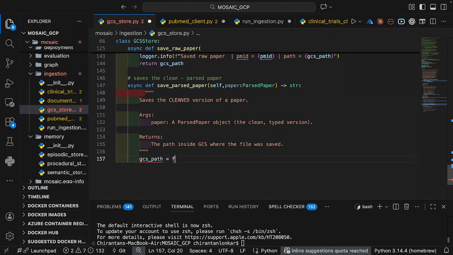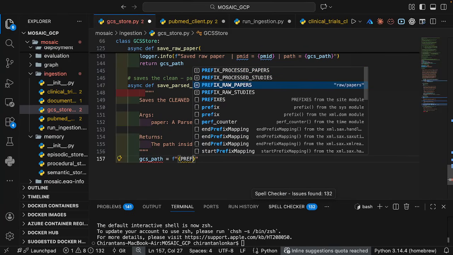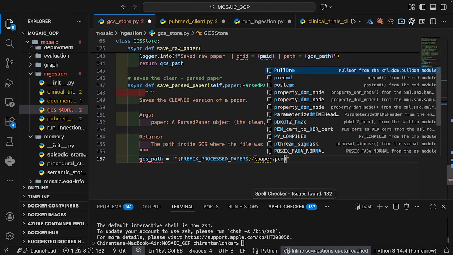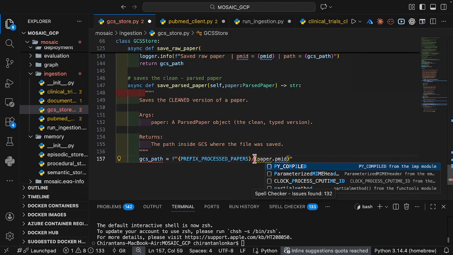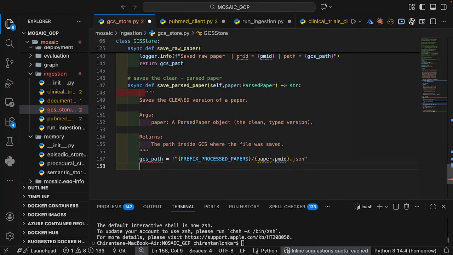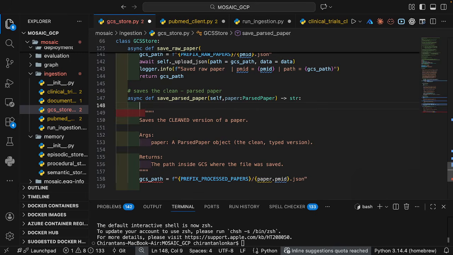So it again takes the GCS path. It will take the prefix processed papers, followed by paper.pmid. So for that particular paper, it is also going to take the pmid, and the output is going to be .json. Just a minute. Okay, this is fine.